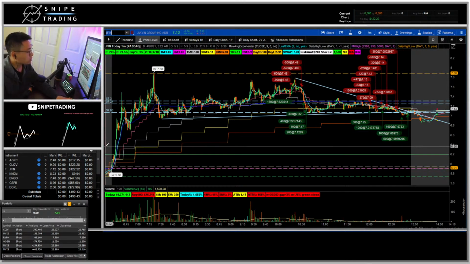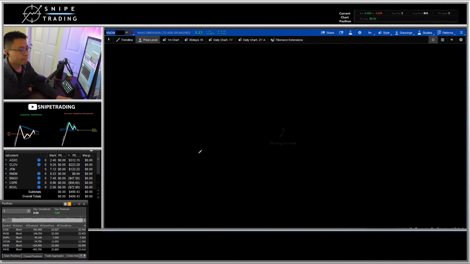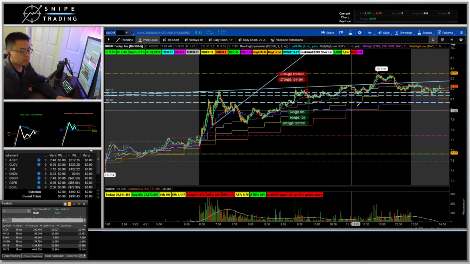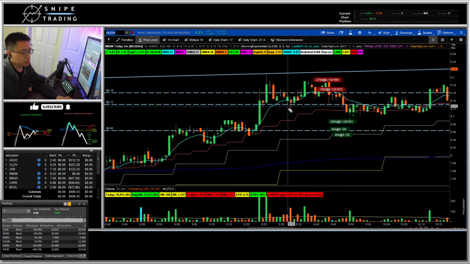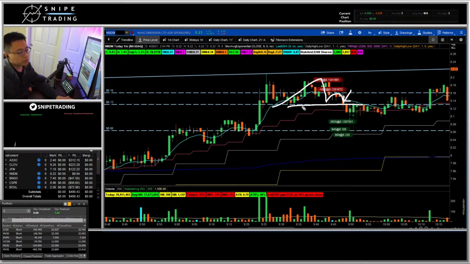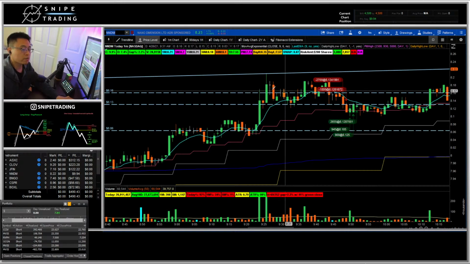Next trade is NNDM. This was a break-even trade. I saw an inverted cup and handle, lower highs forming. It was a bit extended on the 5-minute chart, but I went ahead and took it anyway. Then I covered a few just right below the 5-minute 9 EMA break. It didn't really have enough selling pressure, so I just took it off for pretty much a $10 win there.